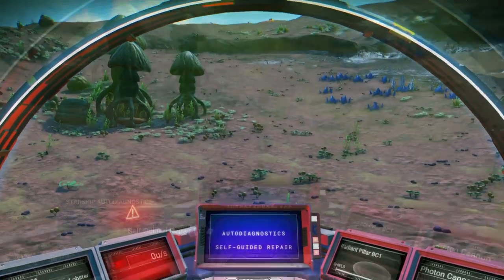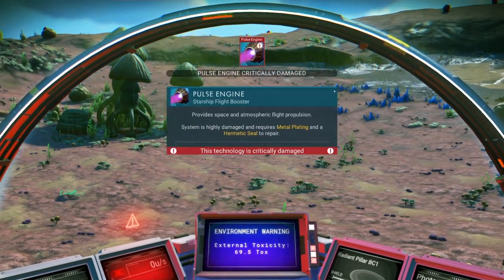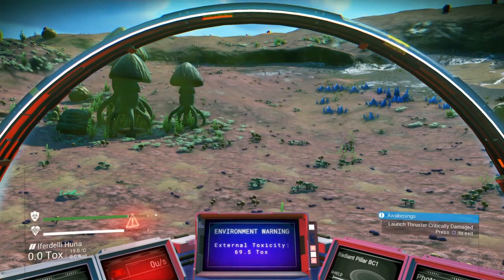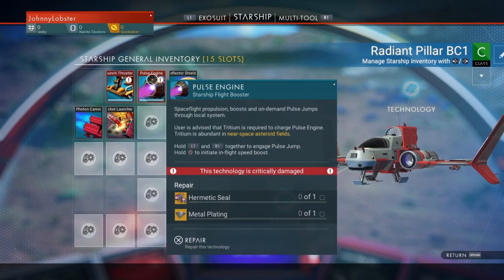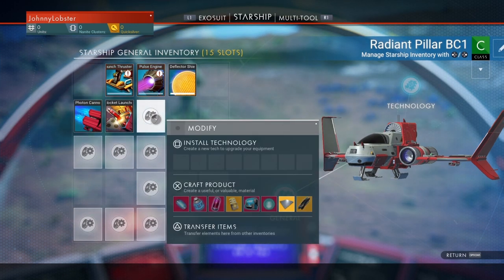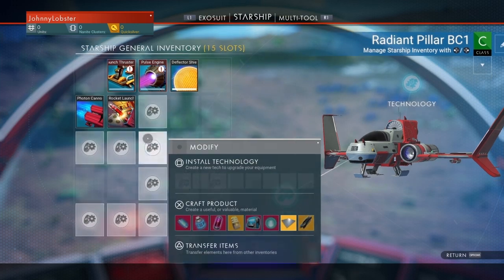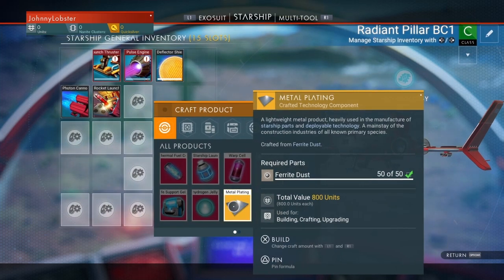So I'm in my ship now, but you're gonna need to mine stuff now to repair the ship. So there we are. We need to get hermetic seal and metal plate in, right? So if we go into the touchpad, if we push on that, it brings up this. So there we are. We need pure ferrite, the hydrogen jelly, right? And then we need, like I said, hermetic seal and metal plating, right? So by going into this, pushing X on one of the empty spaces, you can craft. It tells you exactly what you need to make it metal plated.